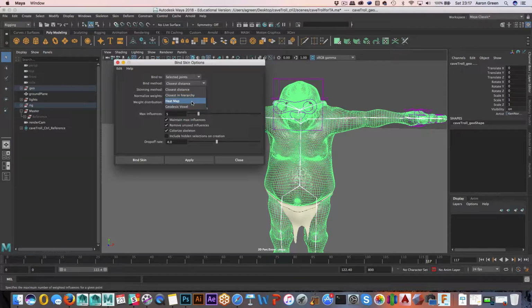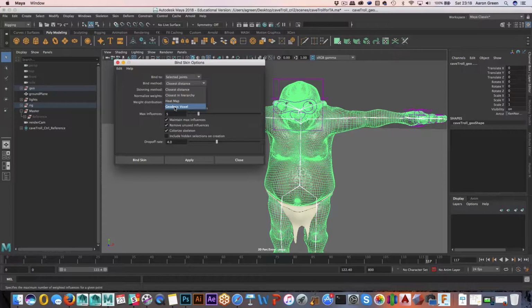Heat map actually projects a photon from every joint and uses the distance that photon travels to determine which vertices should be controlled by which joints. This one's okay, but it usually tends to give you a really Gumby looking character. It spreads the weights out real far and makes you get really Gumby looking.